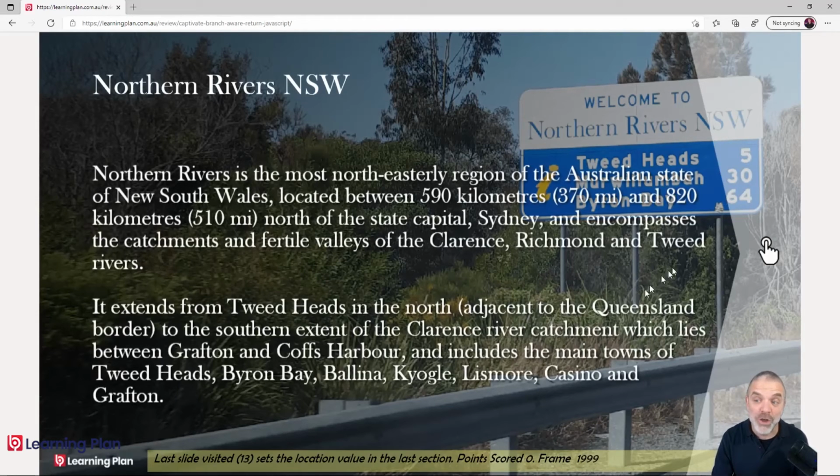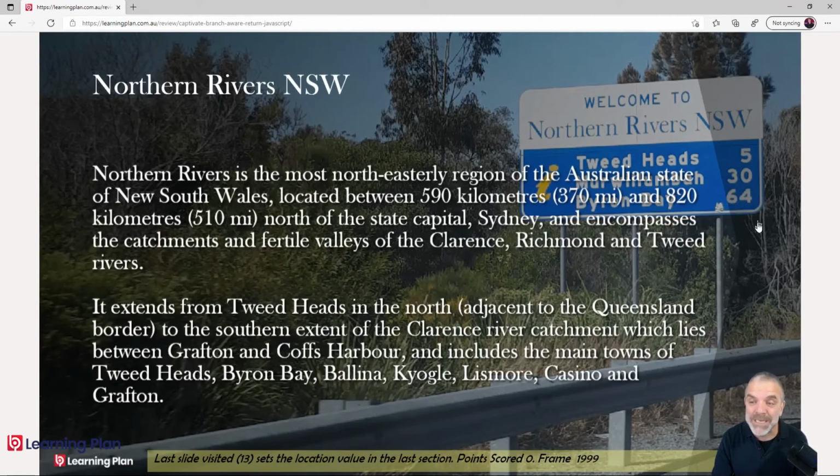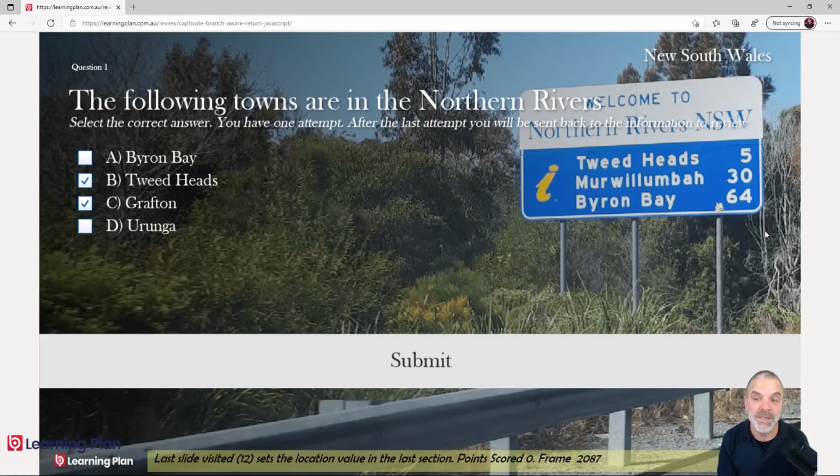And then what we've actually got incorporated within this button here is an action called Return to Quiz. And what this allows us to do, the user to go back and have another attempt at the question. So we click on this button, which actually has Return to Quiz incorporated within the button. The user gets another go.